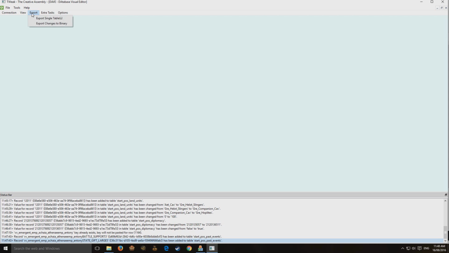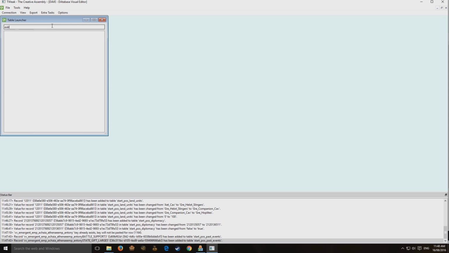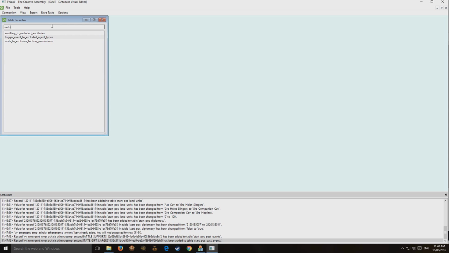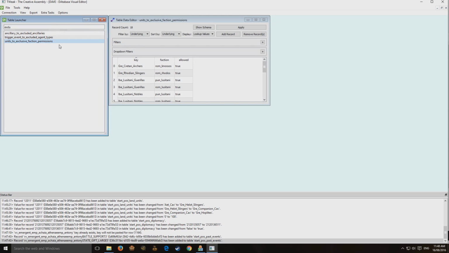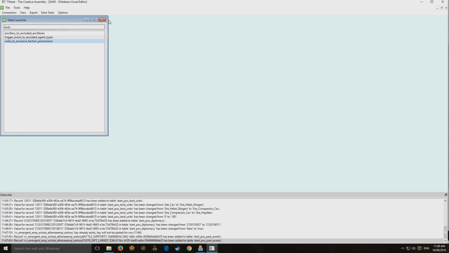If you want your faction, of course, to have exclusive units, and you haven't created a custom military group that you've assigned to it, you can come into here and give it exclusive factions. This table isn't available in all games. It's not available, I don't think, in Warhammer or Attila, one of the two. But if it is available, then you probably can use it. So that's pretty much how you set up a faction.